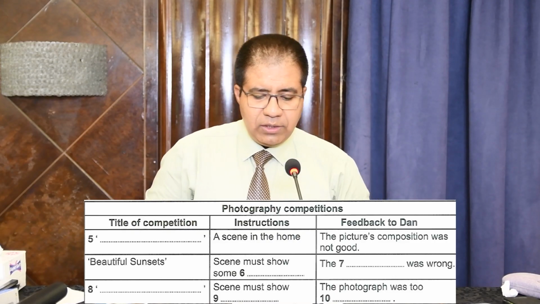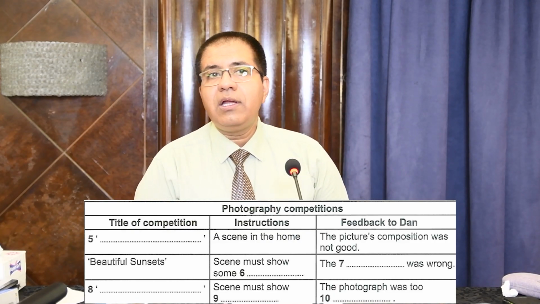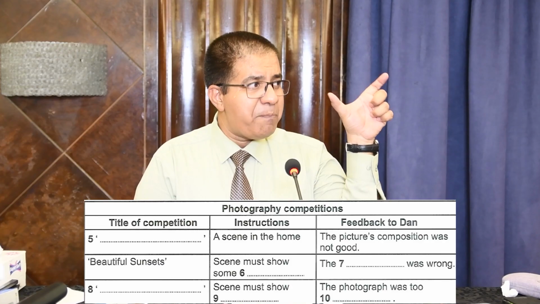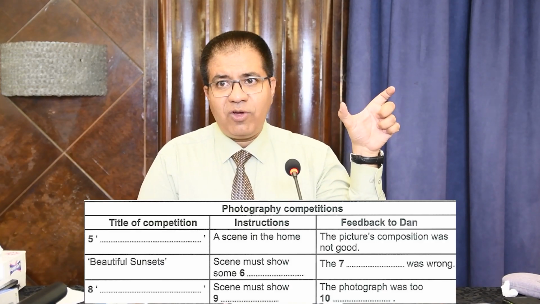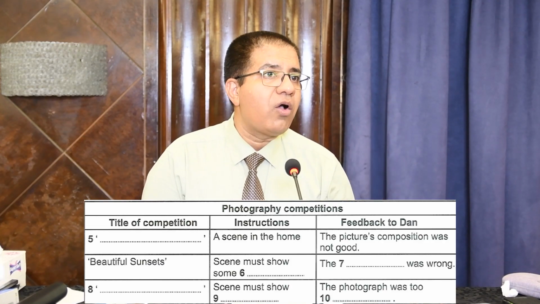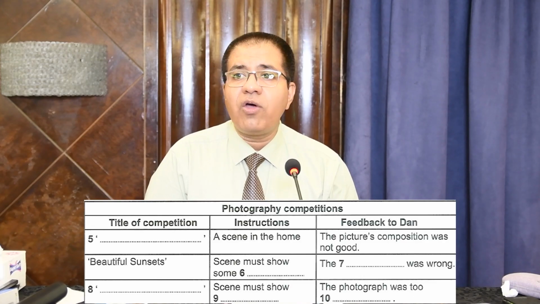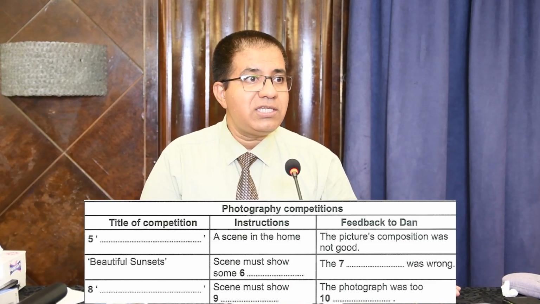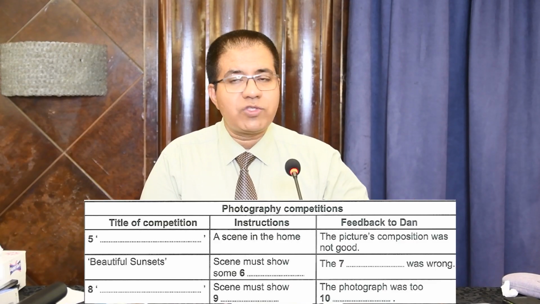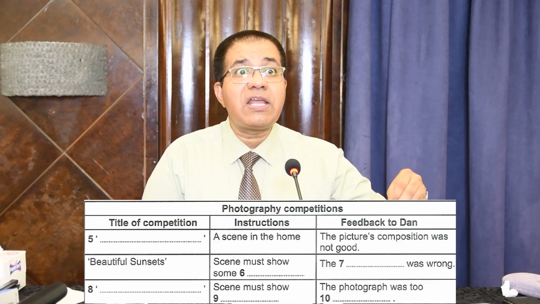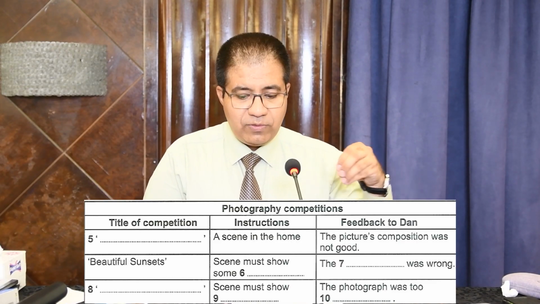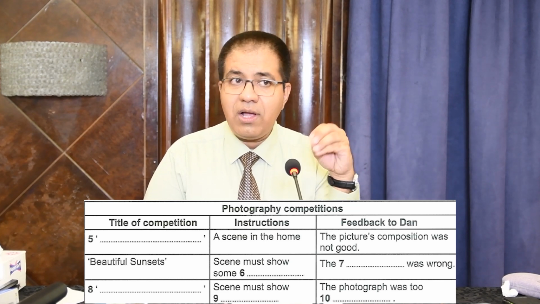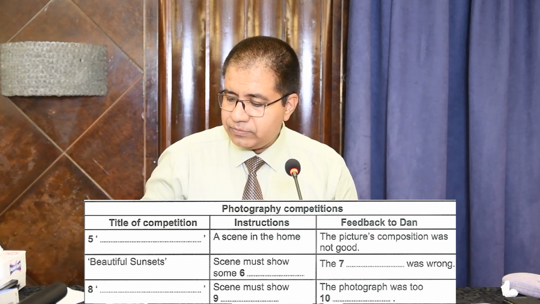Let's go on. The dash was wrong. Now something about that picture of sunset, there was something wrong. Underline was wrong. Now, for was wrong, they may use wasn't right. When we say it wasn't right, it means it was wrong. So something was not right. It was not correct. Okay, so the synonym of wrong will tell you the answer.